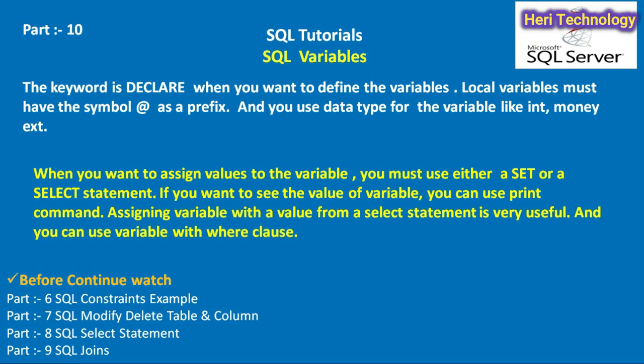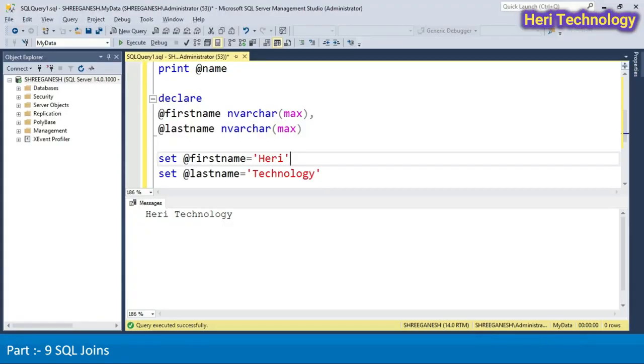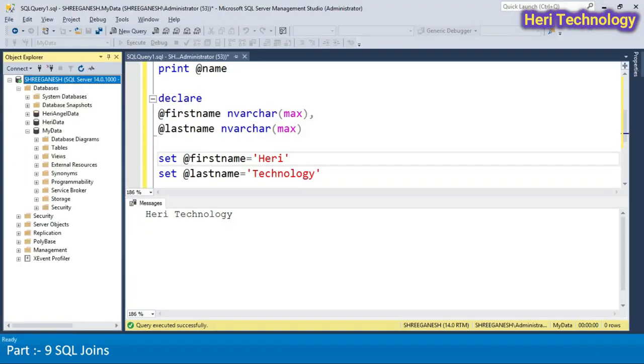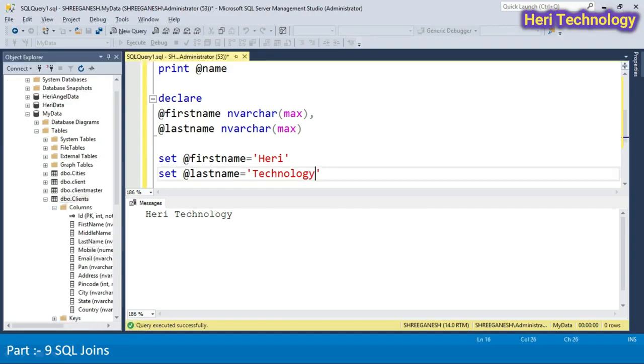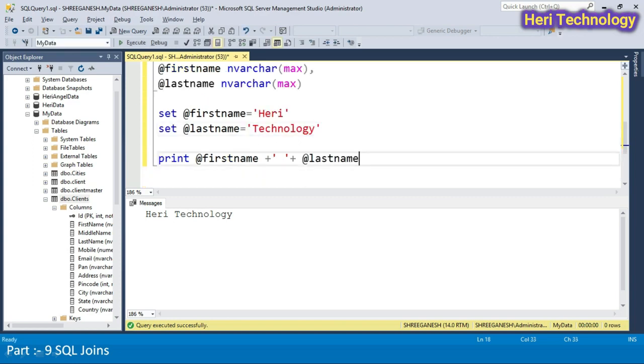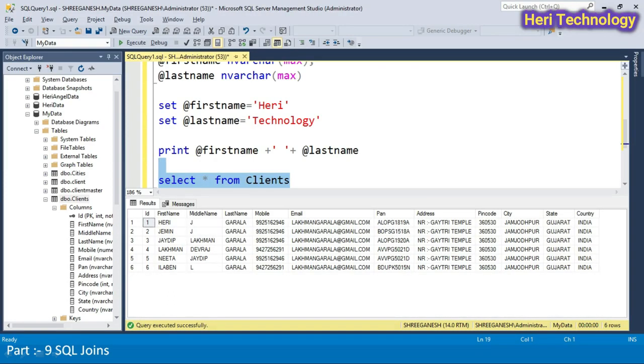Now we use a select statement from a table. So here is our client's demo table. So first we look at the table using a select statement. Here is our data, the demo data.